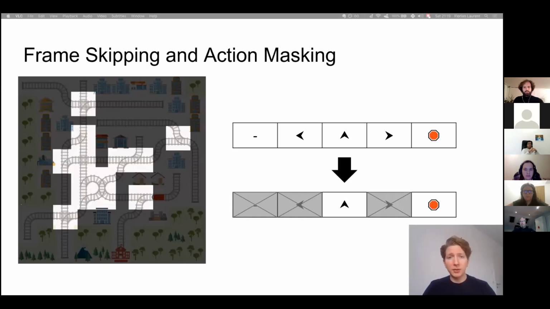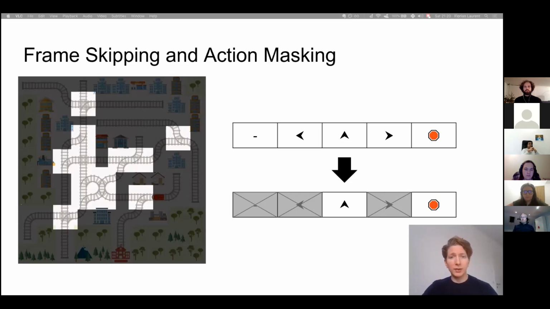Frame skipping and action masking can be seen as two tricks based on prior knowledge of the Flatland environment to ease learning of reinforcement learning agents. Frame skipping is based on the observation that only on and next to crossings, agents can make meaningful decisions. On straights and normal curves, the best thing for an agent to do is to always move forward, if not blocked by another agent. We implement this by skipping all agents that are not on decision cells and letting them move forward automatically. On the left-hand side, you can see an illustration of this, where the resulting decision points or decision cells are highlighted.